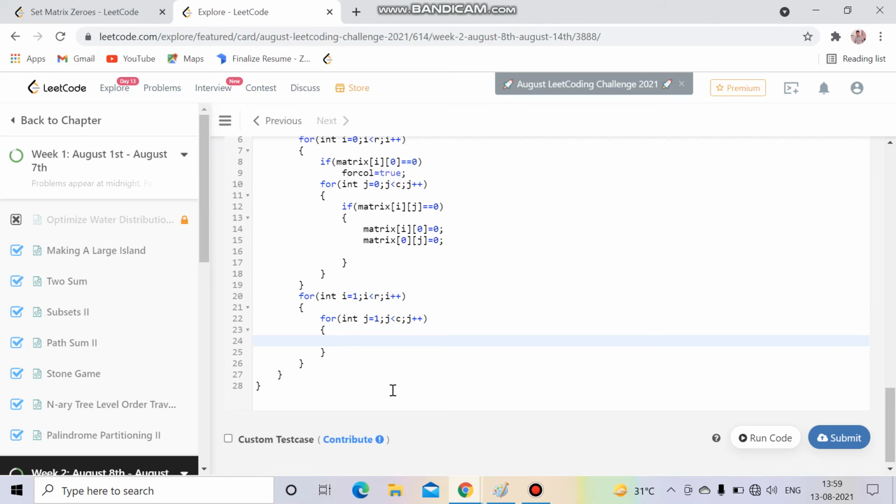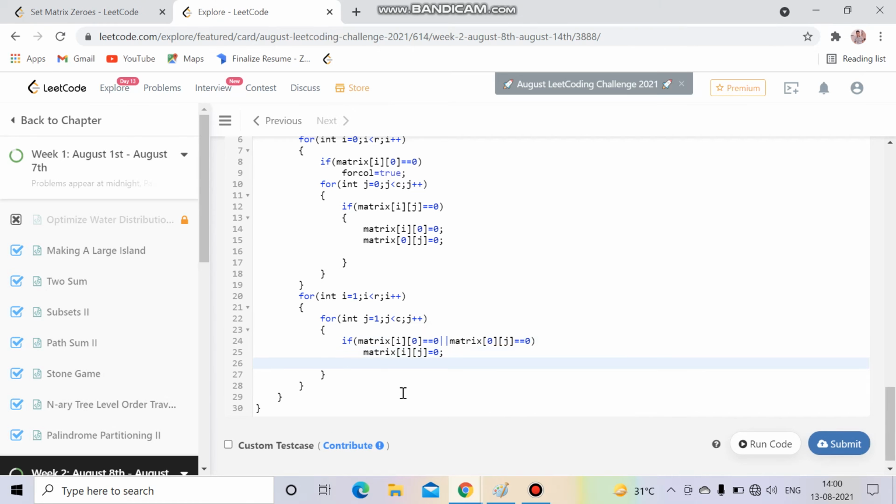And if matrix[i][0] or matrix[0][j] is 0, then I will make that cell 0.